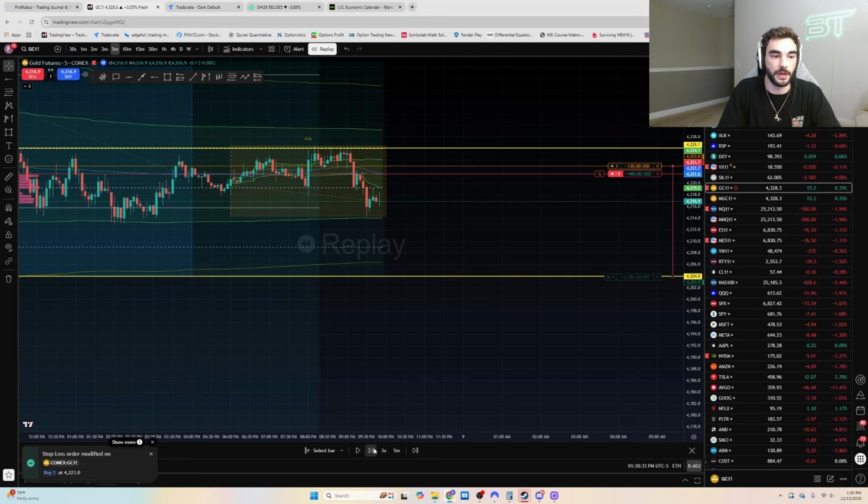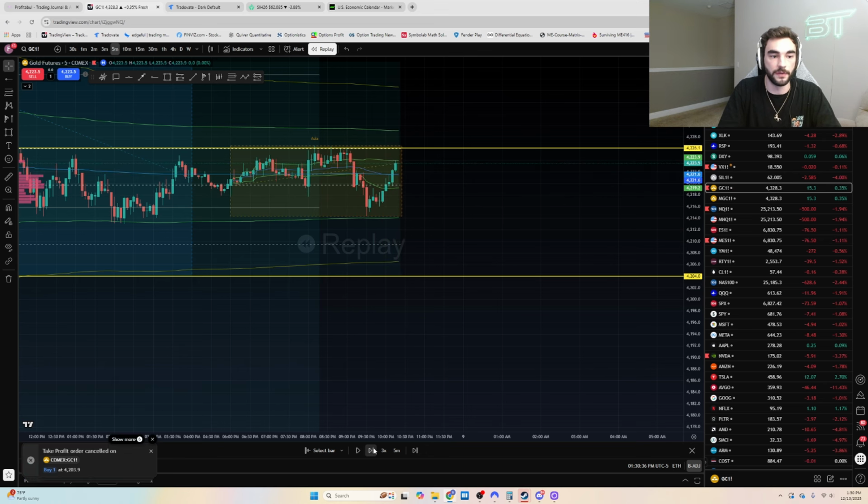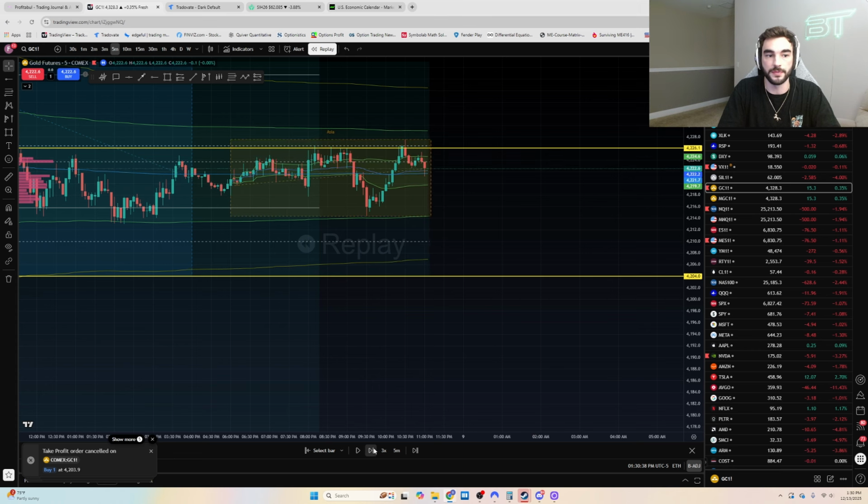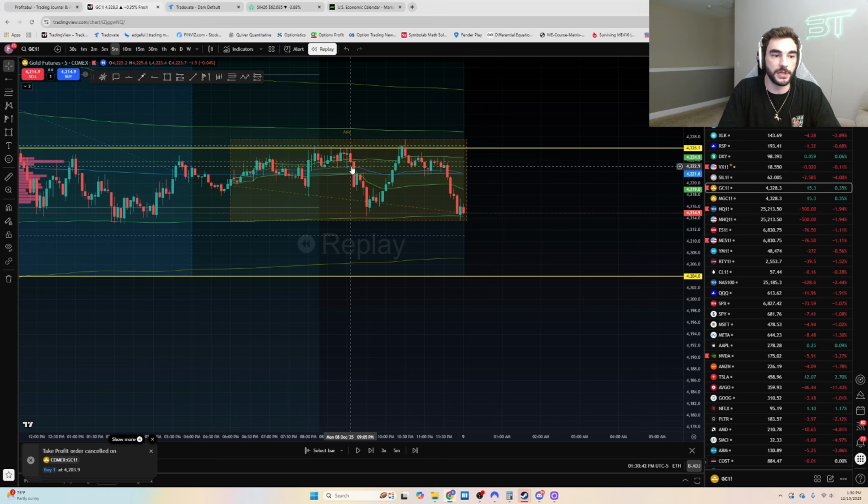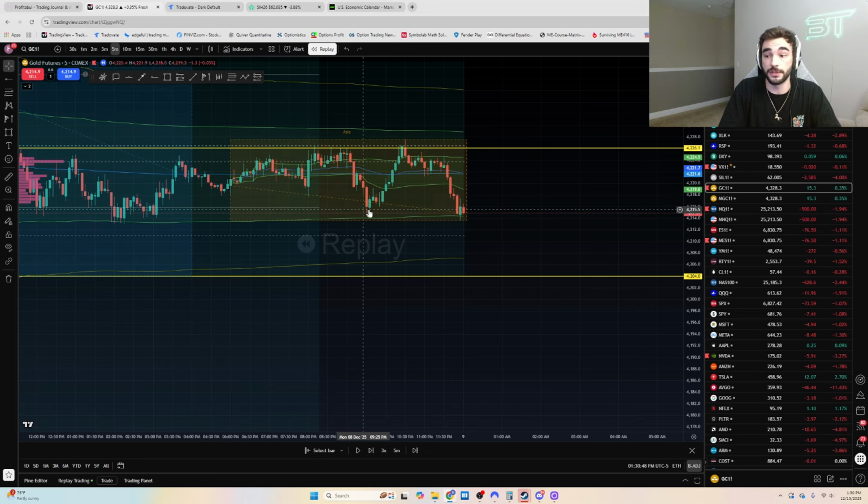Now this trade might not go all the way down to New York low. I have to be aware of that. It doesn't. It comes up and it stops me out. That's okay. It happens. So your confirmation is there's heavy sellers below this VWAP. I shorted this looking for this New York low. It didn't hit. I actually took this trade. This was a trade that I took.